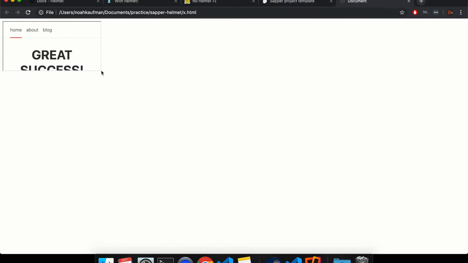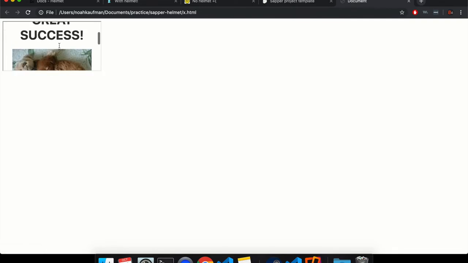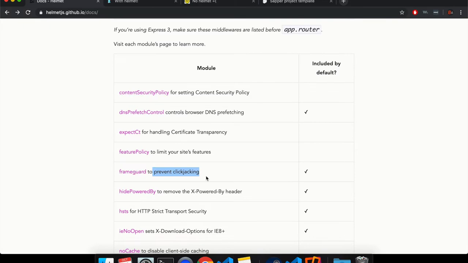And so that's what it does. It doesn't let anyone use an iframe with your website in it. The malicious part is if someone made this opaque or somehow covered it up and got users to click on your website and do weird things on your website without you wanting them to, or without the user knowing that they're doing that. So that's what the frame guard will prevent: clickjacking.